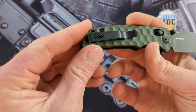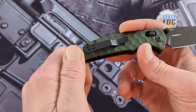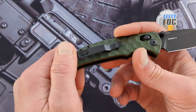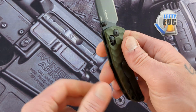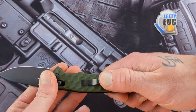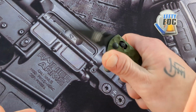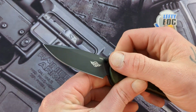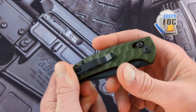It carries well. It carries pretty deep. You have a tiny little bit that will stick out, which I always say doesn't bother me one bit. Even half of a thumb, just so you can pull it out, that really helps. And then there's a sense where you can just reach in your pocket and grab the clip and all. If you need it real quick and you're fiddling with something, having that little bit of handle isn't bad, especially when it's so minimal. That would really help get it out.